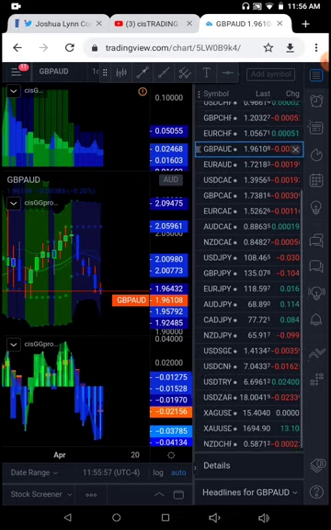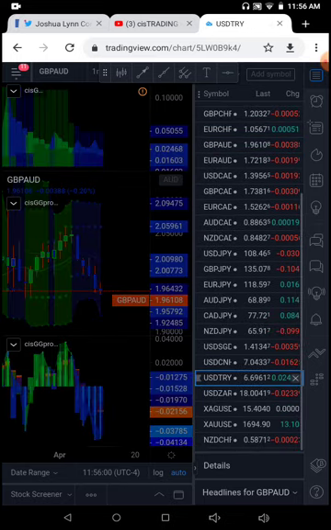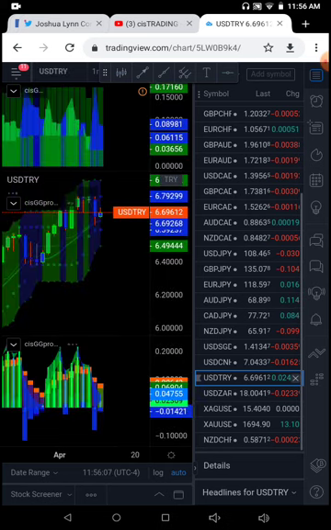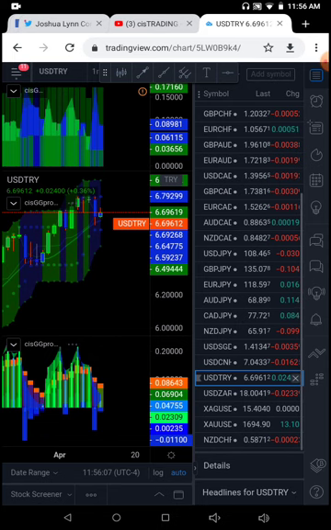And finally, we have trading now US dollar, Turkish new lira. Looking at the US dollar, Turkish new lira, the trades that we're covering are impact trades. So these are trades that we think are the trades that are going to impact the total market moves.